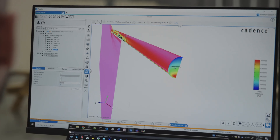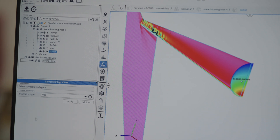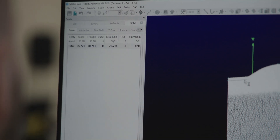Cadence has really helped us move quickly in design. We're able to get to a high-fidelity answer with a lot of confidence at a much more rapid rate than we were previously able to. Cadence CFD showed us that we can design these air intakes and understand what's going on with high-fidelity solutions much faster than before.